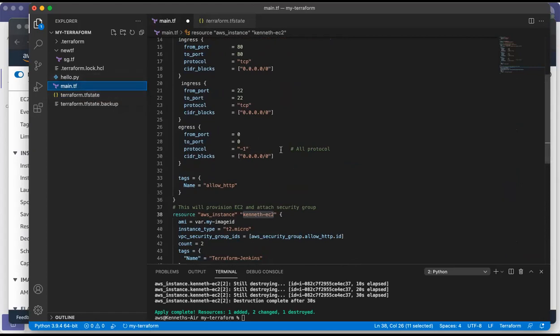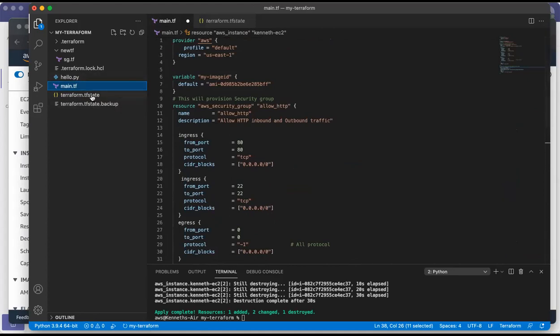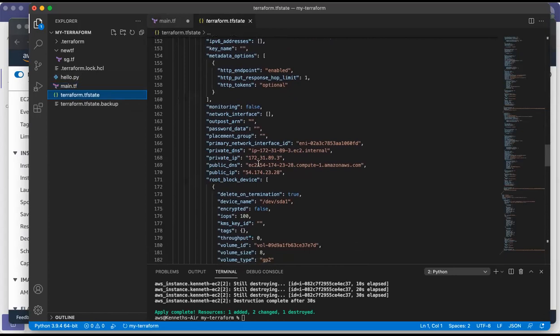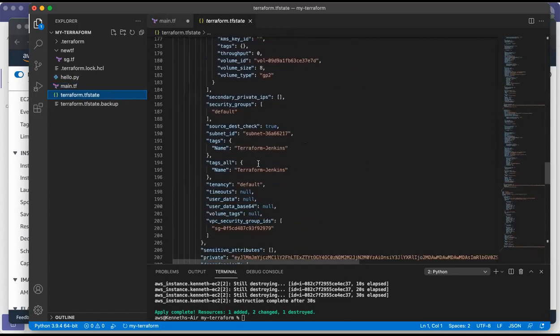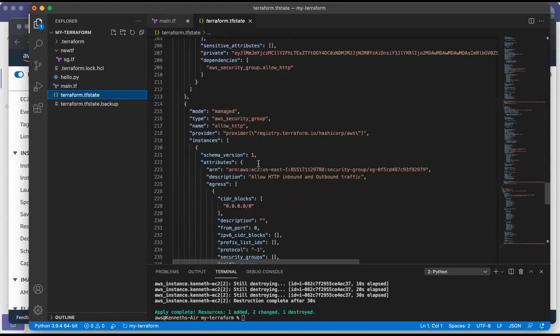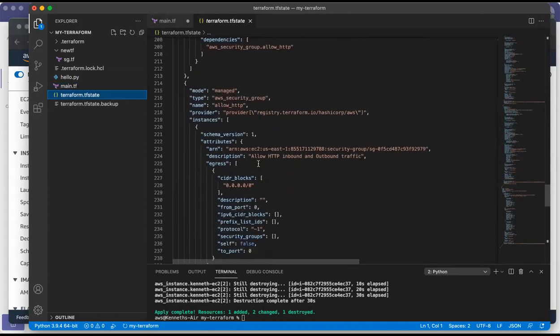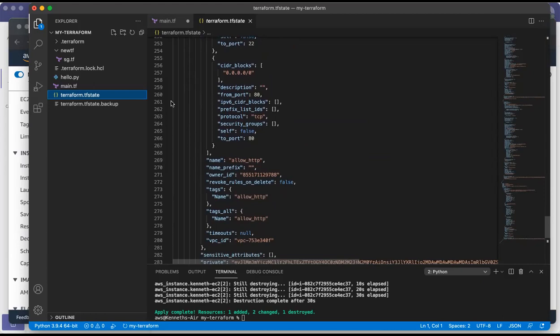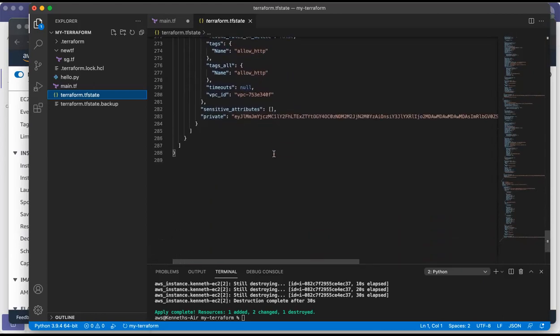But there are some files you don't want to put on GitHub, and one of them is this tfstate. It used to contain some sensitive information about your infrastructure, so you don't want to throw it out there. And it's a very common interview question. They will ask you, okay, how do you manage your state file in Terraform? State file by default, I didn't write this. Don't think I was the one that wrote this.